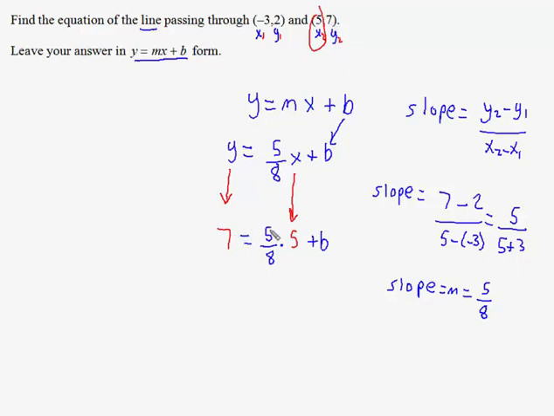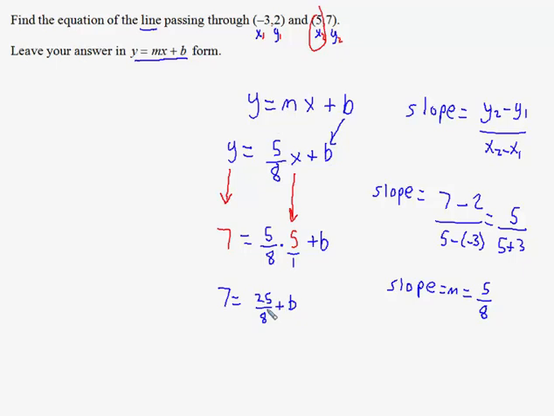So basically we need an equation that passes through 5, 7. We're going to find the b value by solving this. That just forces that issue. We're going to find the b value so that when someone plugs in 5 for x, they will get out 7. When you multiply fractions, you just multiply the numerators and denominators, giving you 5 times 5 or 25 in the numerator, and 8 times 1 in the denominator.